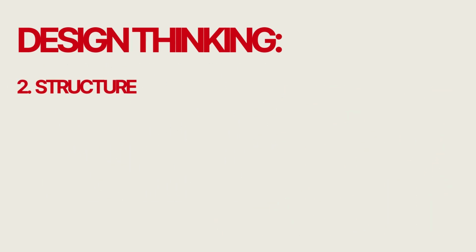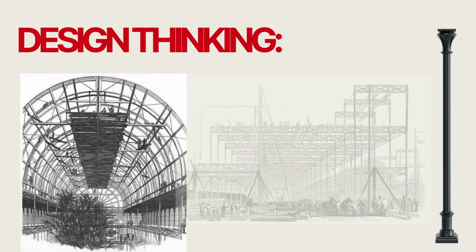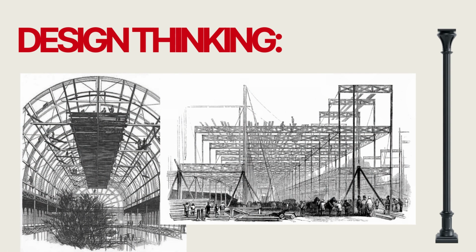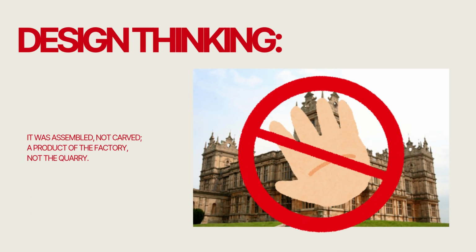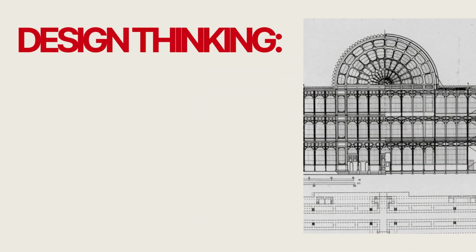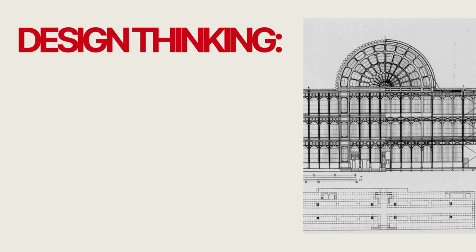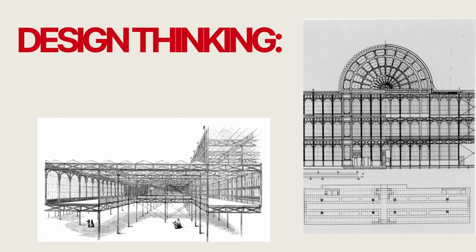Moving on to the second section, structure. The structure was a revolutionary grid of prefabricated cast iron columns, wrought iron trusses, glass, and wood. In choosing these materials, which he had a deep understanding of due to his engineering skill, he rejected monumental masonry, as it wasn't lightweight and clashed with his design thinking of efficiency. As a result, instead of hiding the structure behind a decorative facade, Paxton made the structure the aesthetic. The beauty came from the logic of the grid and the honesty of the mass-produced components produced off-site.